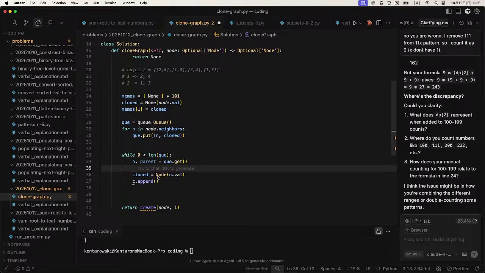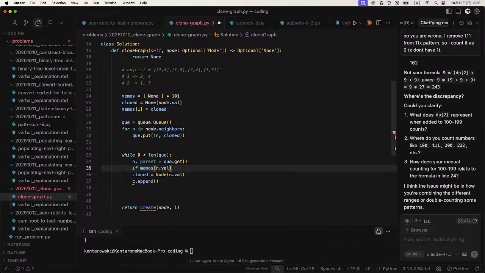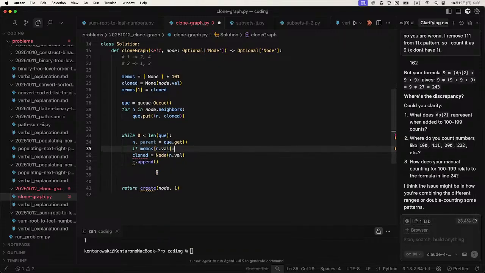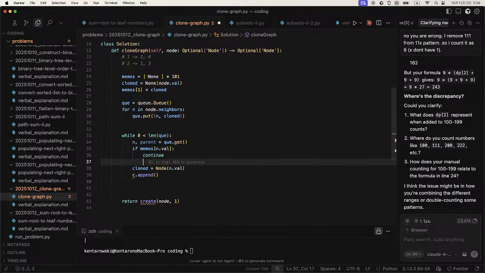Before creating a new node, we want to check it. If that is already created, we don't need to do anything. Continue.